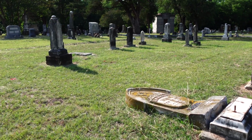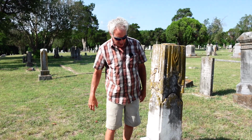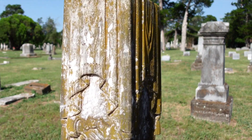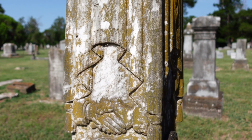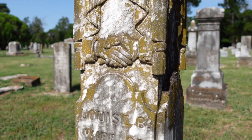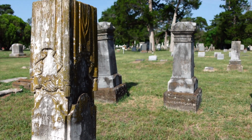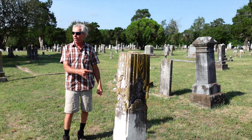The symbolism here is very classic. It has draperies on it, also the shaking hands. There are revival movements where in America you're going to see a lot of those symbols represented, like the urn and the willow, or Greek revival. They became kind of the primary symbols. And then also obelisks are Egyptian revival. So we have a lot of different influences in American monuments. The thing that presents itself to me when I look at this is that it's leaning backward.